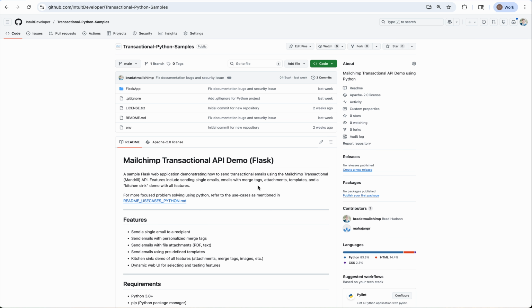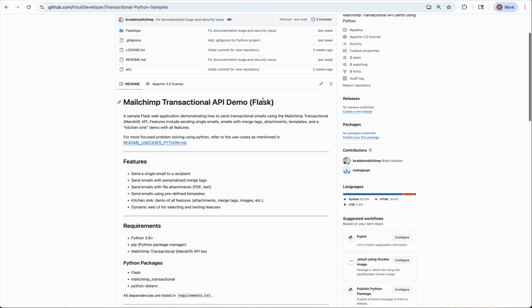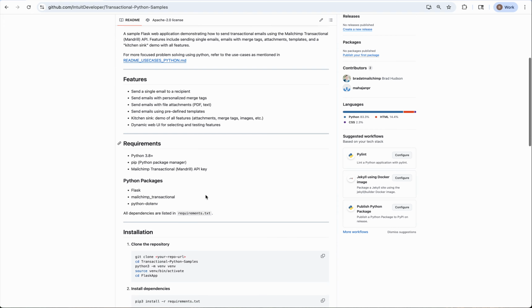What we're going to cover here today is the Python SDK and some of these examples that we have built to quickly get you up and running, or if you need a better understanding, or if you're just curious and want to see some examples. We have a lot of different files here. We've also created a Flask app with a helpful UI for us to run these scripts, and we have a README for getting started.